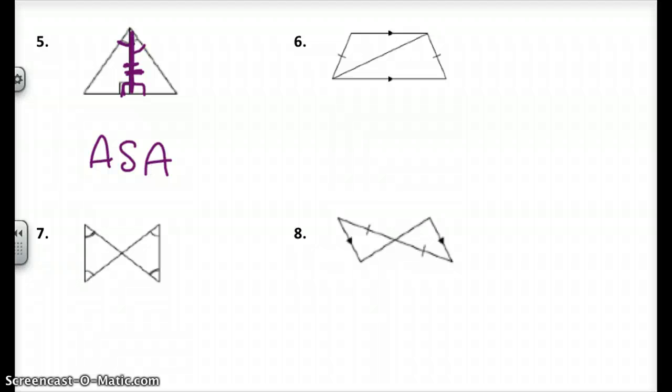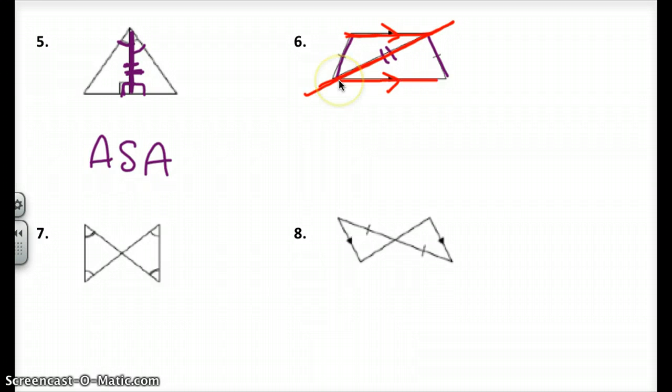Let's take a look at number 6. I see that I have a side marked congruent. I know now when I have a shared side, I can mark it congruent. Remember the arrows on the top and the bottom mean the lines are parallel? These lines are parallel. Okay, let's go ahead and find our transversal. Transversal is the line intersecting the two parallel lines. I'm going to use my red to highlight the parallel lines and the transversal. Do you see the angles being created by the red? So I'm going to mark these.